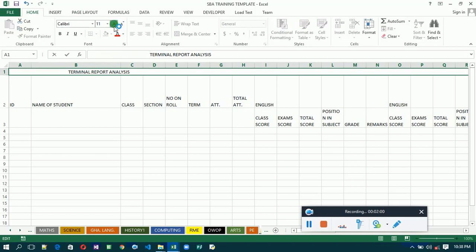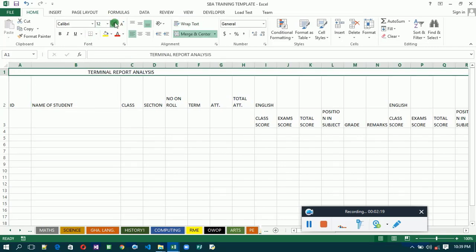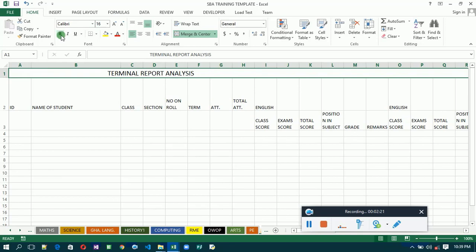Then let me add, okay, so let me try and add some color to it.